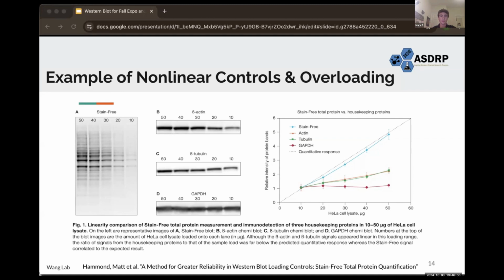And this type of issue is most commonly seen in Western blots that use chemiluminescence, but it's also possible to see this issue in Western blots that use fluorescent detection. And in both cases, oversaturation leads to inaccurate results because after a certain point, the Western blot no longer accurately reflects the amount of protein that you have.